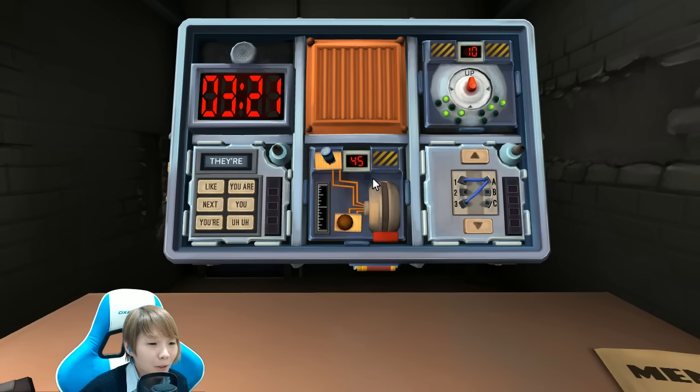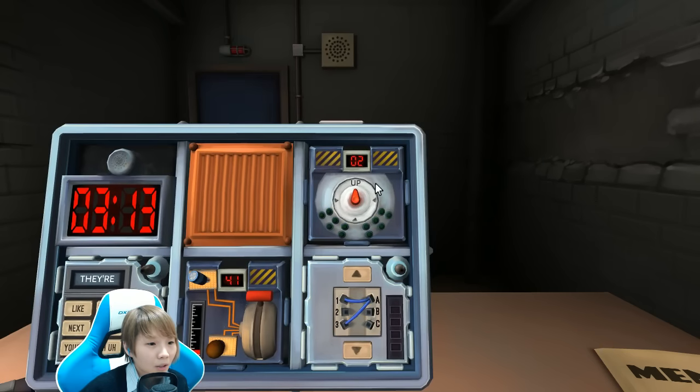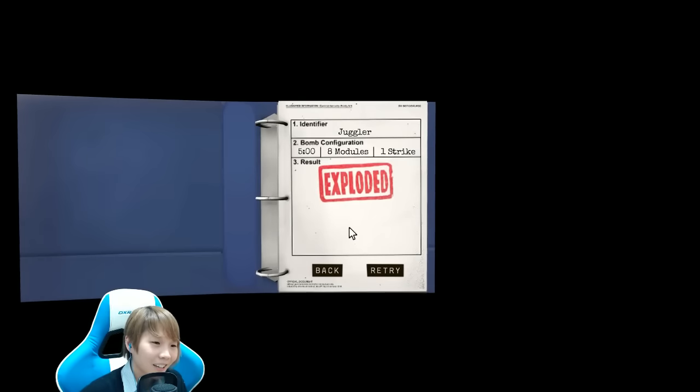Okay. 1, 3, 5. Second row. 1, 3, 5 is... Oh wait, 1, 3, 5, yeah. No, 1, 3, 5 second row is what? 2, 6. Down. Fuck. As soon as you said it, it blew up. Because I had no time.